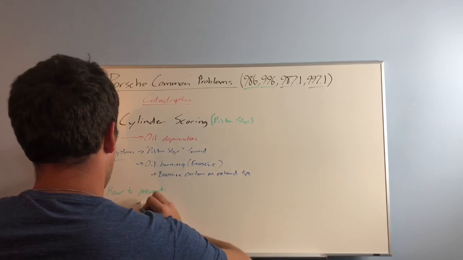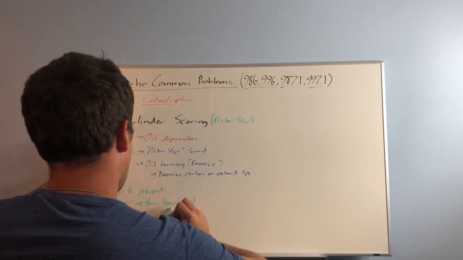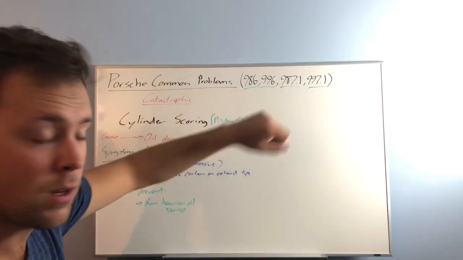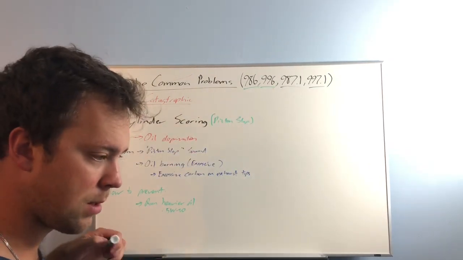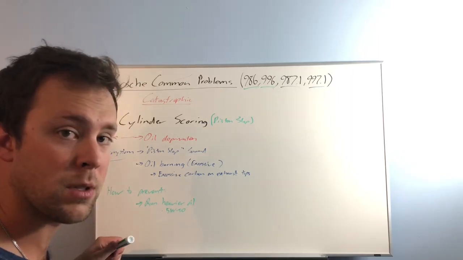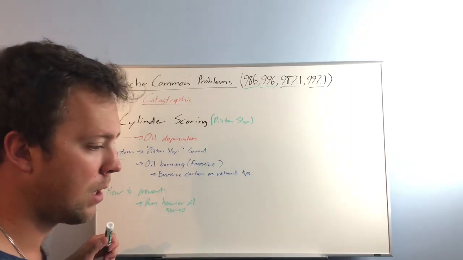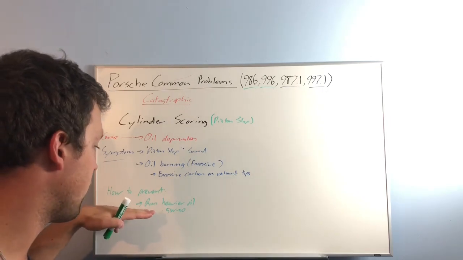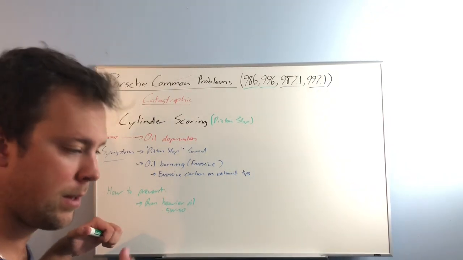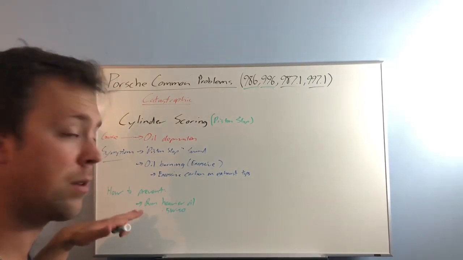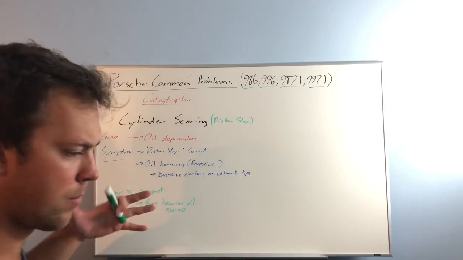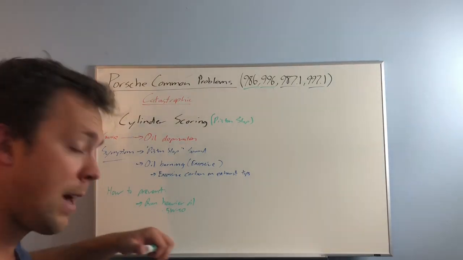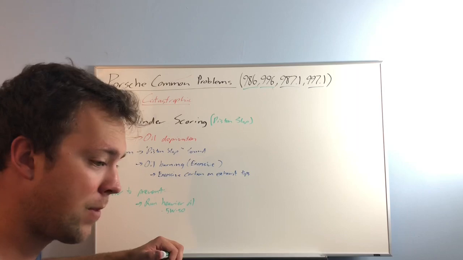How to prevent. Run heavier oil. I personally run 5W50 in my car. If you look in your owner's manual, at least for the 987, there are three different oil weight specs. It's 0W40 for extreme cold climates, 5W40 for kind of mid-range climates, and then 5W50 for hotter climates. I don't ever plan to drive my car in the wintertime, so I run 5W50. So the heavier weight oil offers better protection. I actually used to run 0W40 because that's the convention. Everyone in the United States seems to run Mobile One 0W40 for their car. I did that for a while and I didn't trust it. I heard a lot of valve noise and ticking.